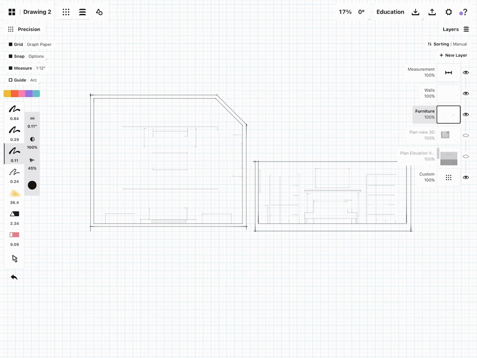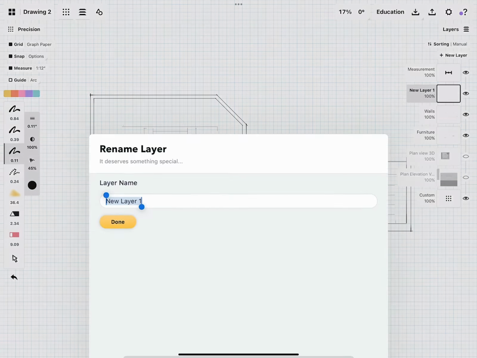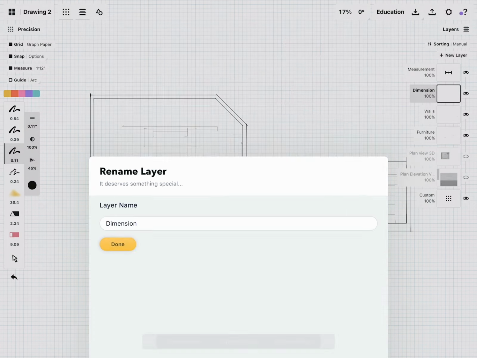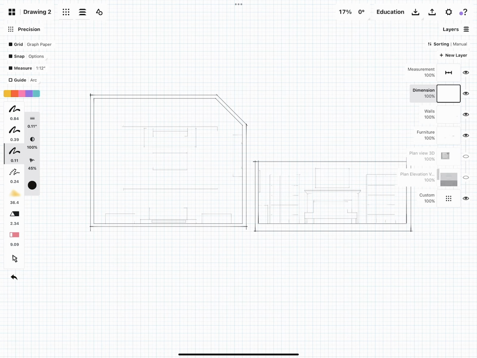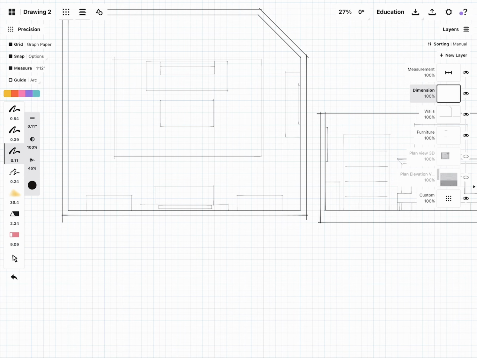So, maybe one more layer. And I will call this one dimension. So if you talk to somebody, they will kind of understand what this is all about.